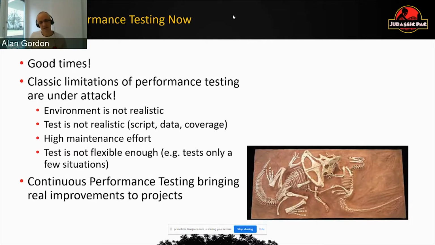So the design of things has really improved. Then one of the challenges that still remains is that test scripts usually need a bunch of maintenance.